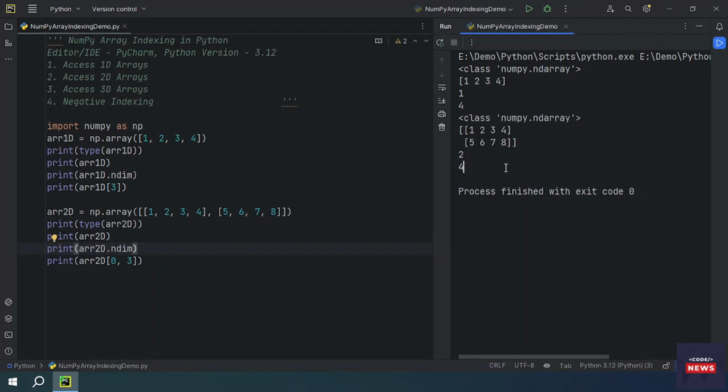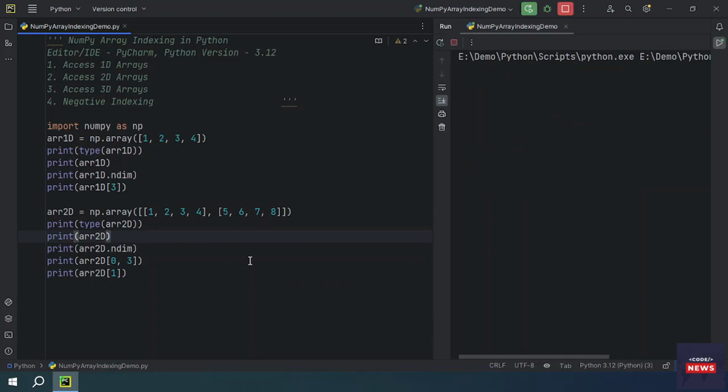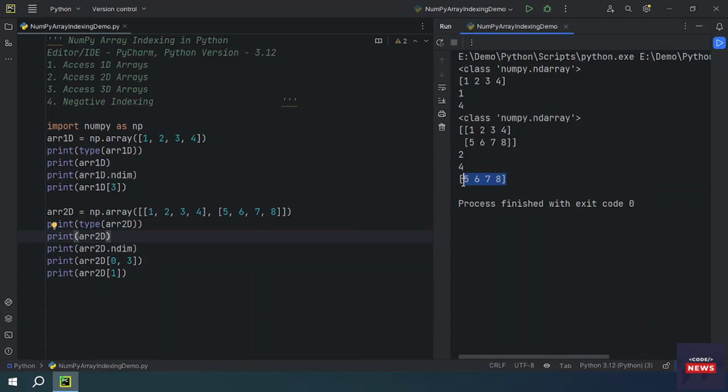This is the 0 index, and the location is 3, meaning 0, 1, 2, 3, so 4 is the outcome. If you want to get a single element, you can also do it like this. You are getting 5, 6, 7, 8 at index 0 and 1 in this two-dimensional array.